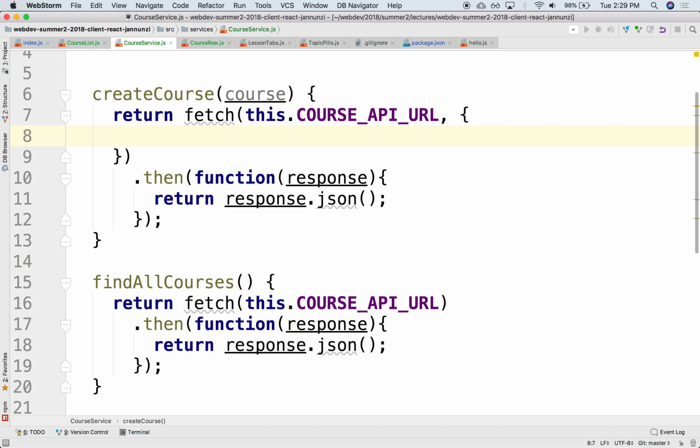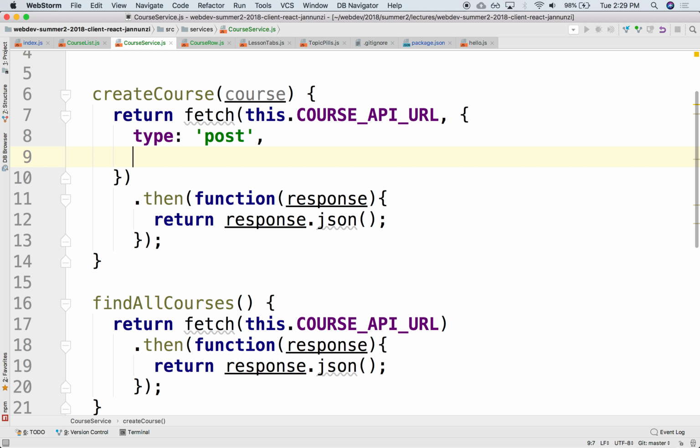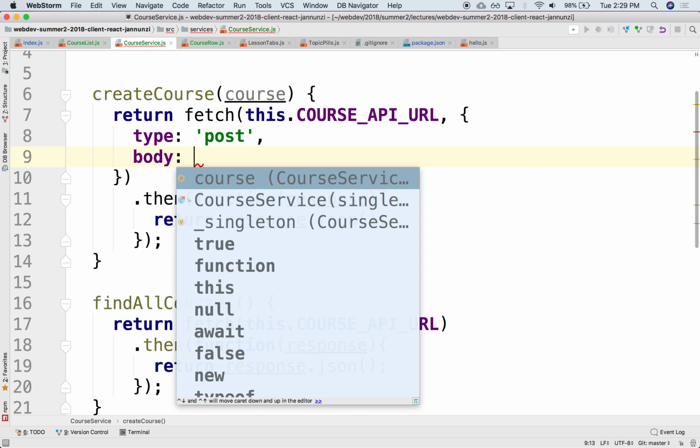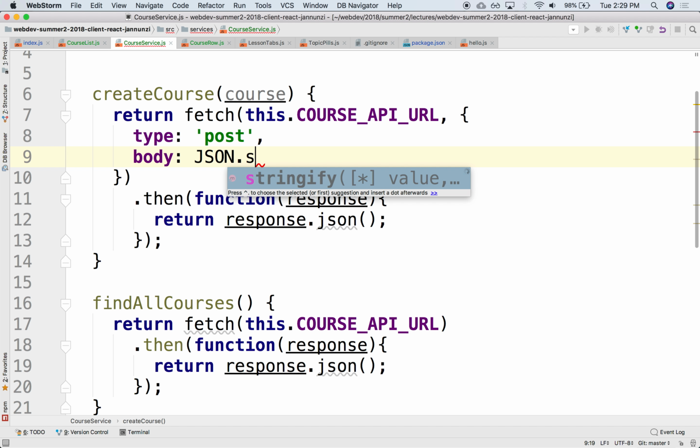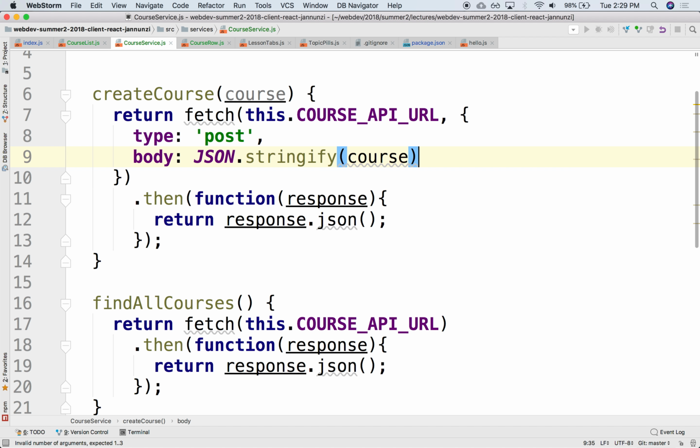The type is going to be a post. We're going to stringify the new course, so this will be in the body. We'll pass in JSON.stringify and the course object.